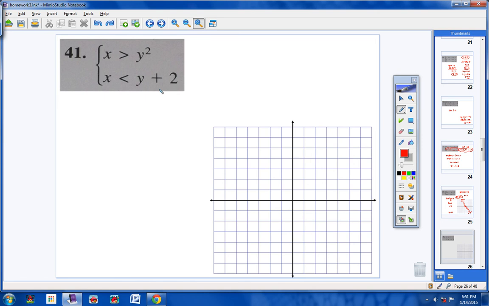Okay, moving on to number 41. Now notice, students, first of all, that we have an x, a y squared, and not an x squared. Well, that is going to be a parabola, okay? Now you're used to having the x squared and the y not squared. And so your parabolas open up or they open down, okay? But this is pre-calc class, so we throw some curveballs at you.